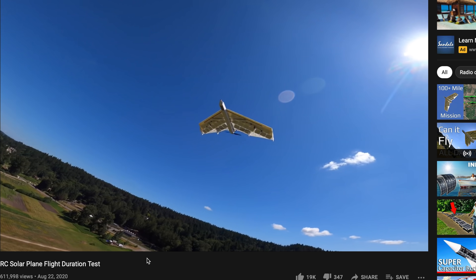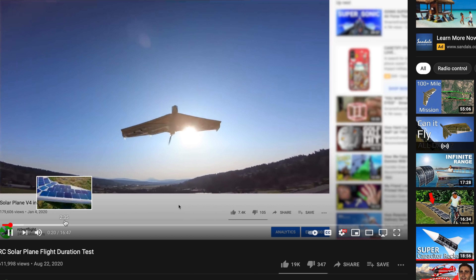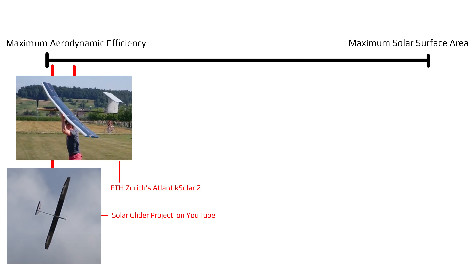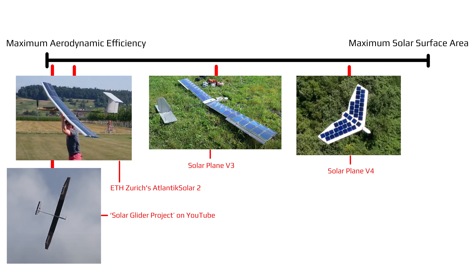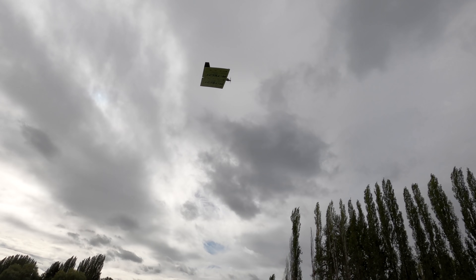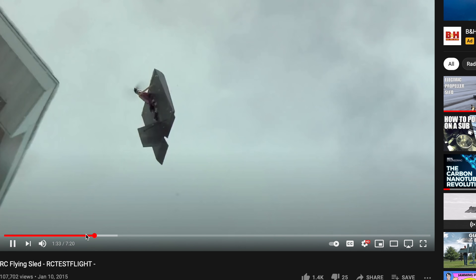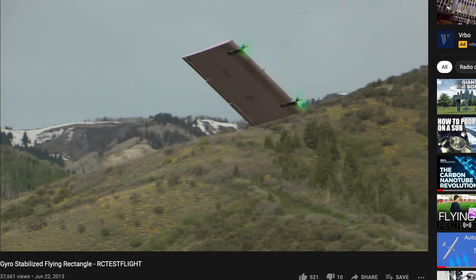It's definitely more of a park flyer type aircraft than a high efficiency glider, and for its size it holds quite a few solar cells. With these concepts in mind, we can think about solar planes as a spectrum. On the left we have aerodynamically efficient designs, and on the right we have maximum solar surface area designs. I'd never seen anyone build anything over at the far right extreme, so I figured I'd give it a shot. To really push the concept to the extreme, I decided to make a big rectangular wing — kind of like a pizza box flyer. People have been building these forever and they generally aren't the best flying aircraft, but they have a lot of wing area, ripe for solar cells.